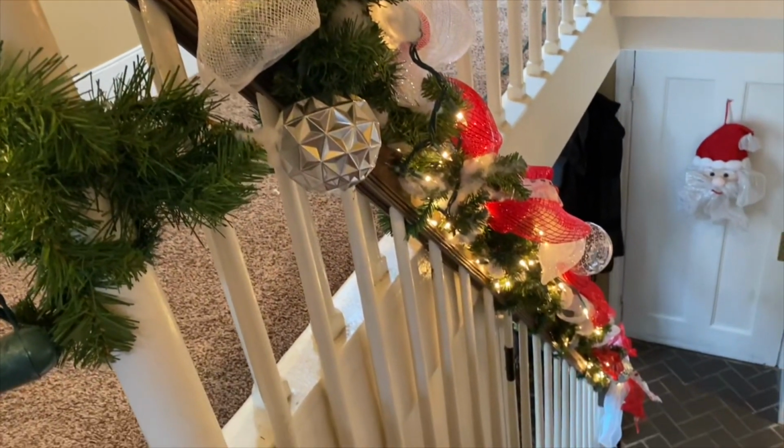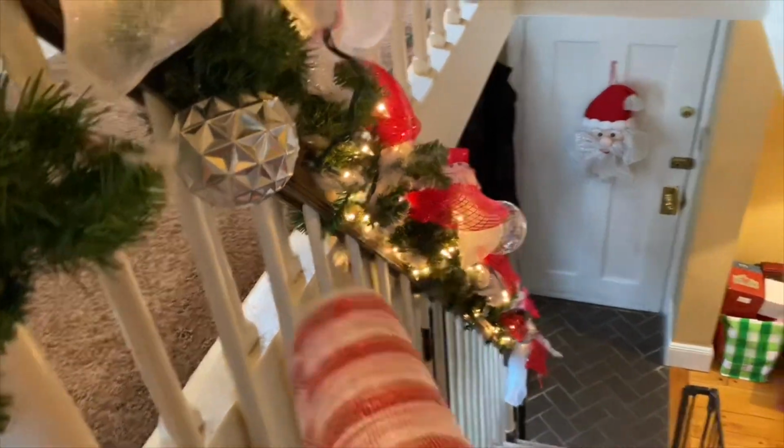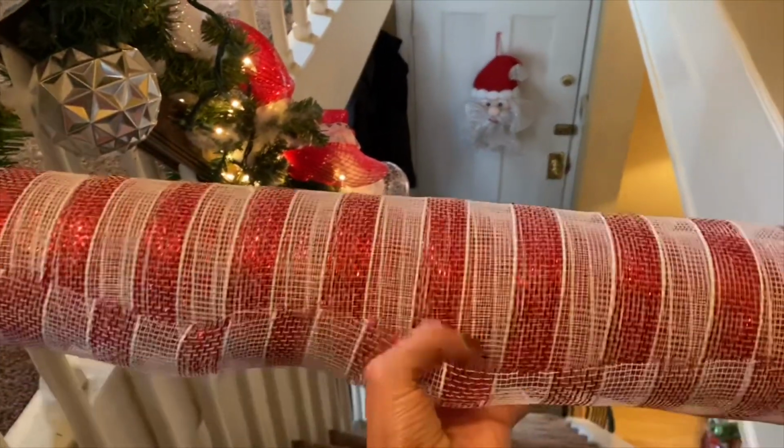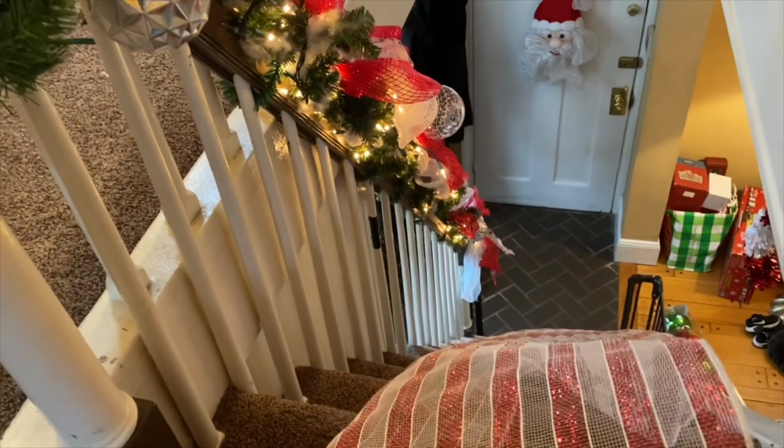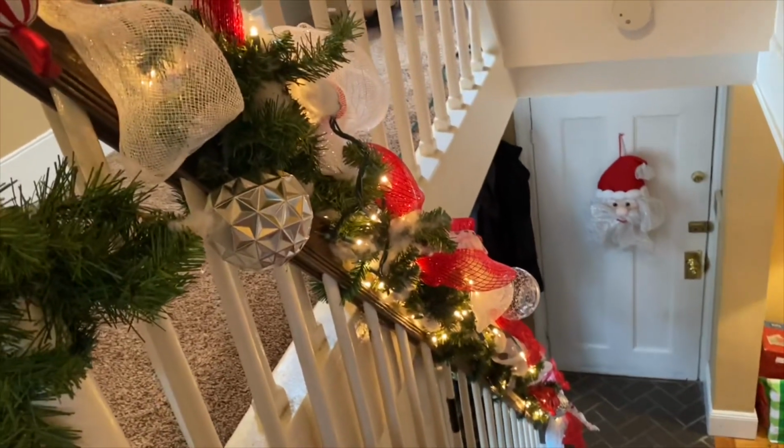And now I'm going to throw the mesh. But instead of throwing it like I usually do, I'm just gonna roll it down the stairs. See? I knew that was gonna happen. Okay, so next time you do it, be careful it just doesn't hit your Christmas tree.